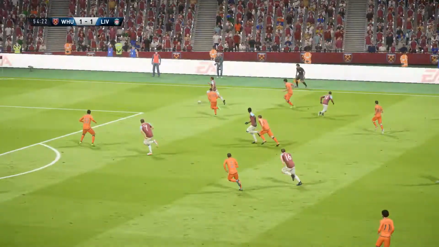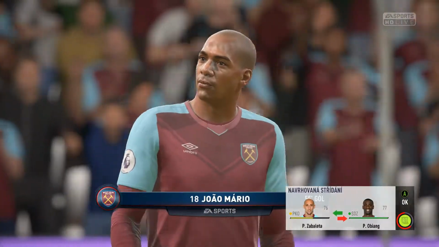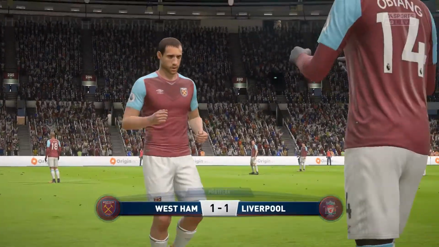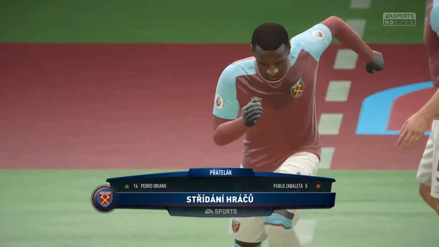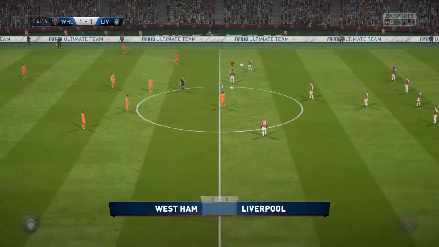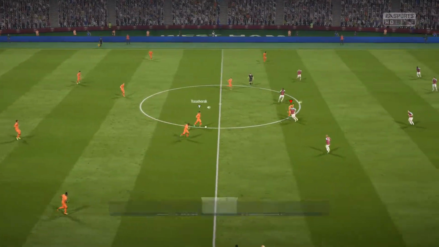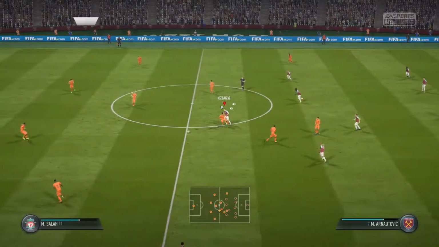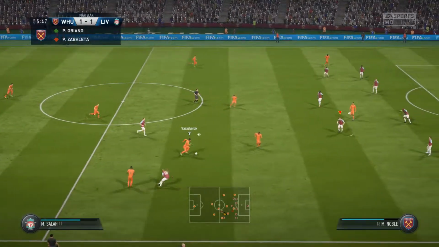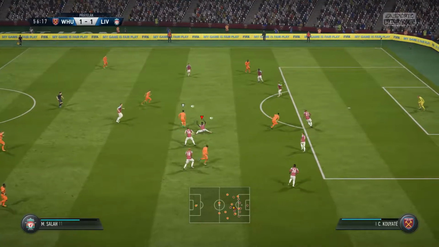Well, great scenes of jubilation here, having got that equaliser, had to work so hard to achieve it. It is level. Both sides have scored here now. Number 18, Ayo Mario. Nathaniel Klein. Coming on strong and looking to play their way through now.